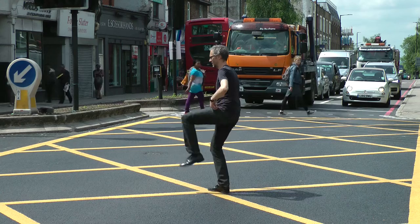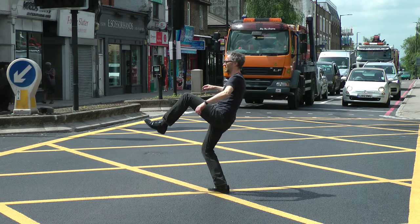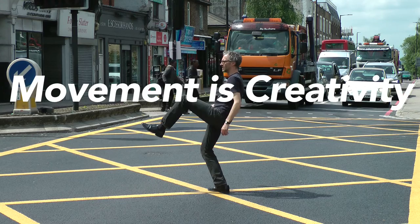There is no balance. Only degrees of tipping. Tipping is movement. Movement generates movement. Movement is creativity.